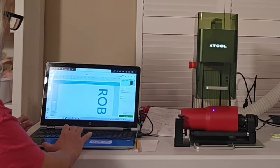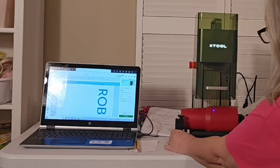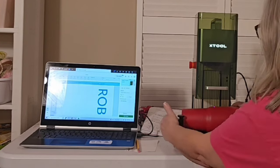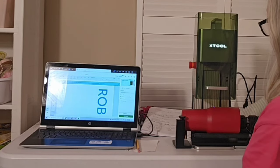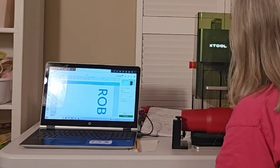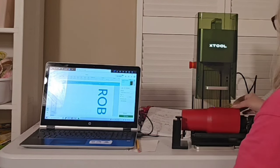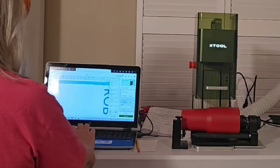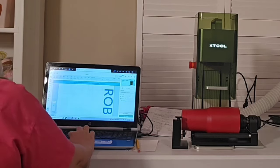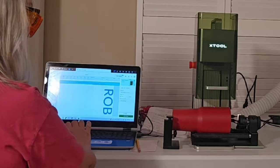So we want to go to framing and frame it out. The dots you want more on the top of the mug, and you can see right here they're on the side. So I'm going to shift everything forward. We also want to move these two dots together. Let's make sure it's level, a little off. When I moved it, I changed it. Okay, it's pretty level. Okay, I'm going to move this down. The framing is done. So we've moved it where our laser is on top, and I think everything is good to go.